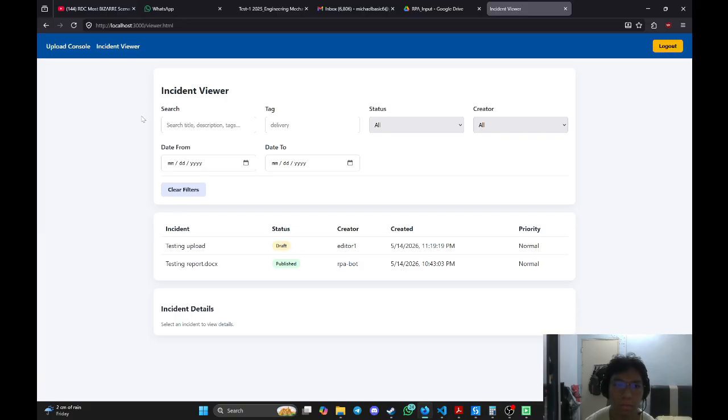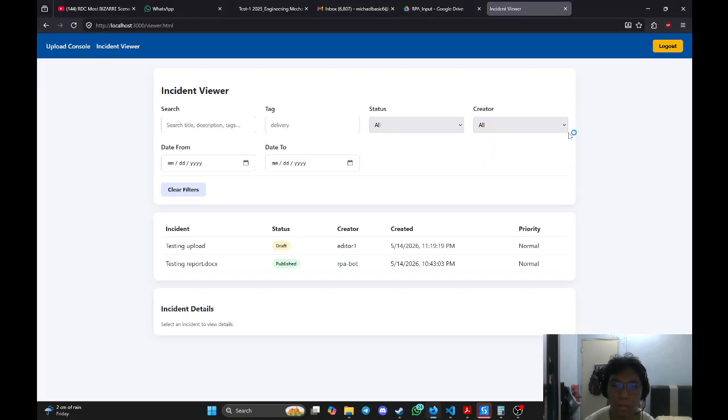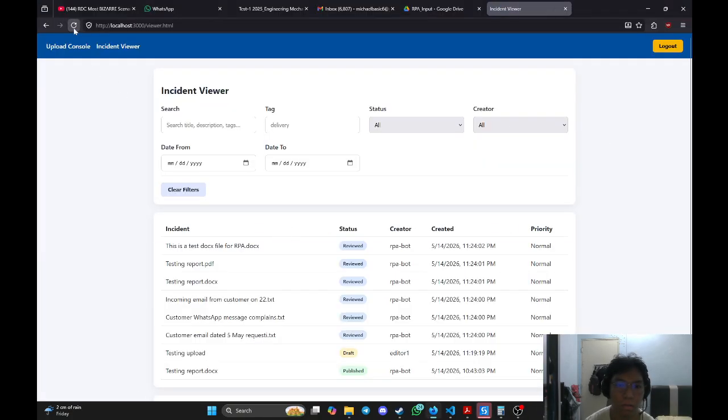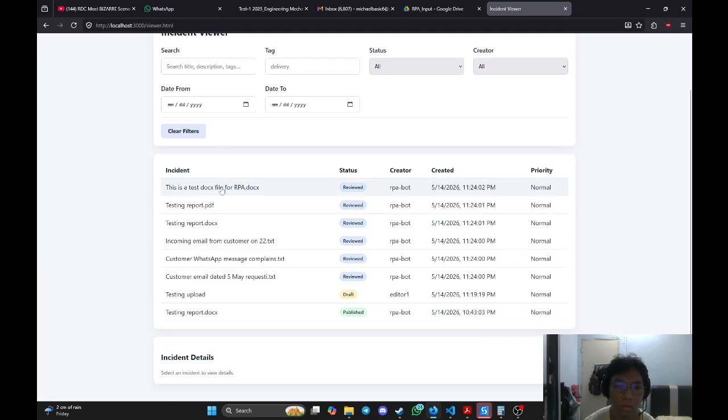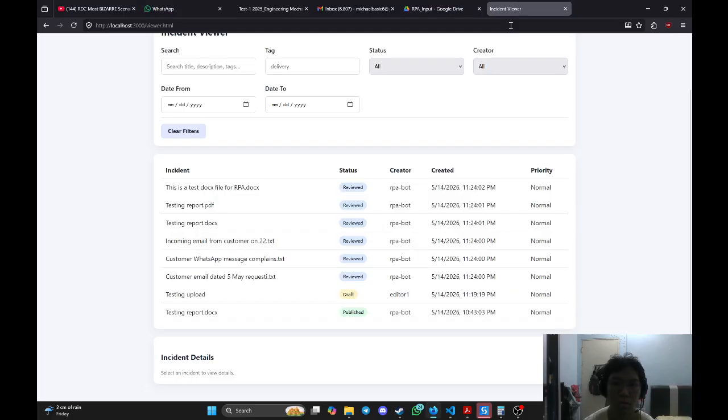We just need to wait for a bit. Okay, seems like it's finished. We can reload, and as you can see, there are these documents. These 3 text files are from local storage, and these documents and PDFs are from the Google Drive.